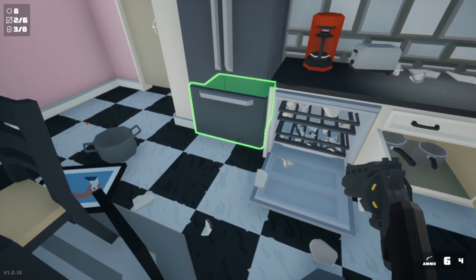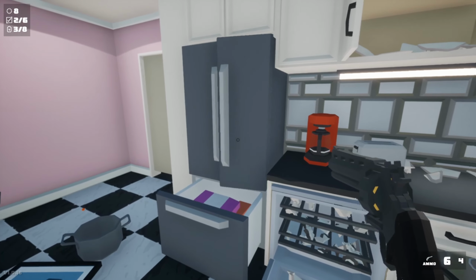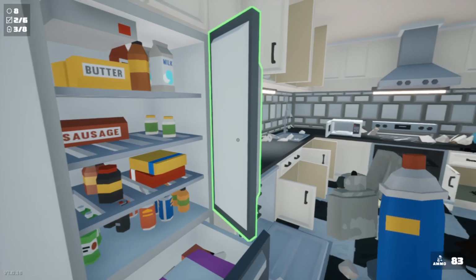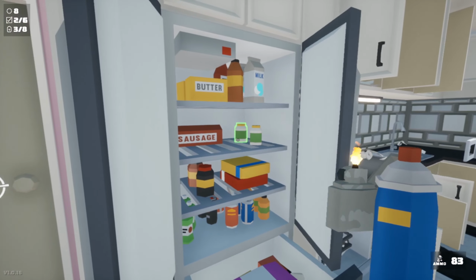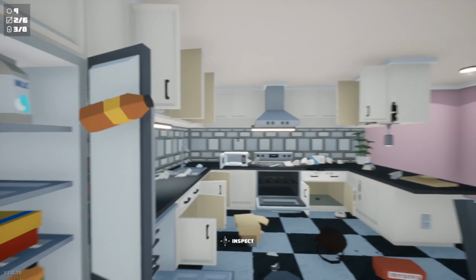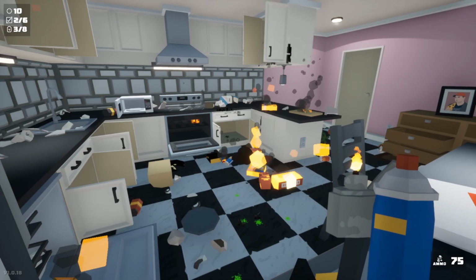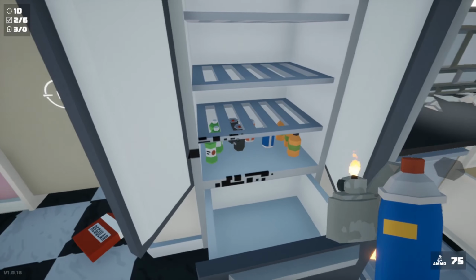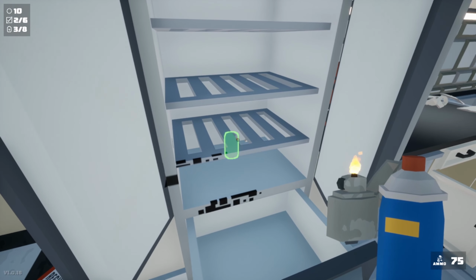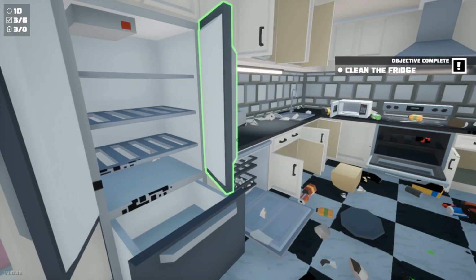I'm going to take the stuff out of the fridge. And of course, there's some in here. Okay, let's take all this out. Take all this out. Yeah, we don't have to worry about the kitchen anymore. And that should be clean the fridge, okay.